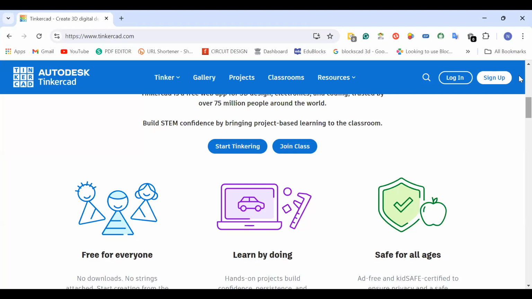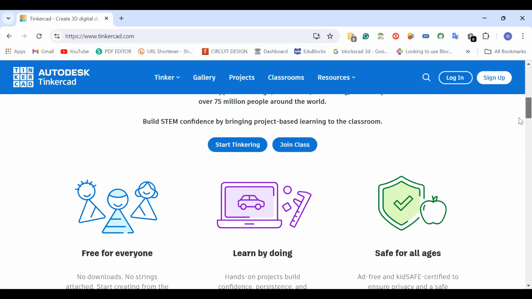As a teacher, I can create a code and add only my grade, sixth A or sixth B section-wise. I send that code only to my limited students, and only those who use that code can join my virtual class. Similarly, you can create a class over here. As a teacher, you log in, create a class, and assign some work only for those students. This is the option we have in Tinkercad.